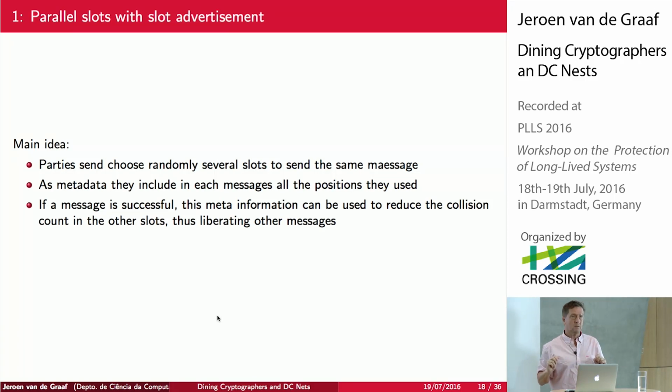Now, what is the advantage of that? If one message is successful, say I'm in slot 3 and it's successful, I may have a copy in slot 8, which is in a collision. But now I can subtract that message from that specific slot, so I can reduce the number of collisions in the other slots. And this is depicted in this example.